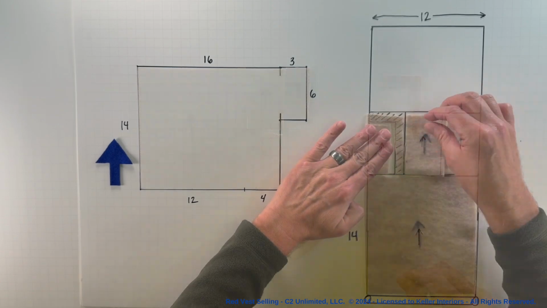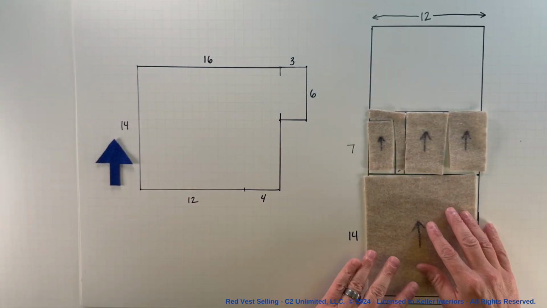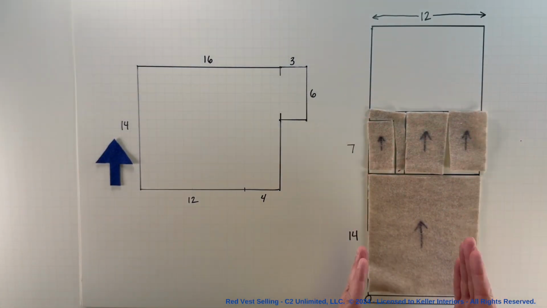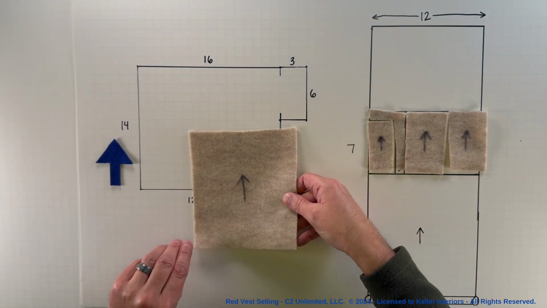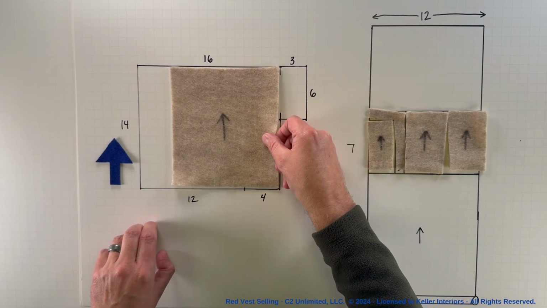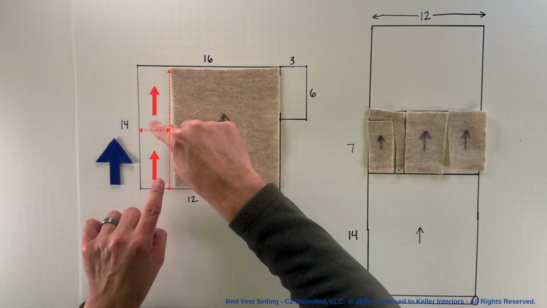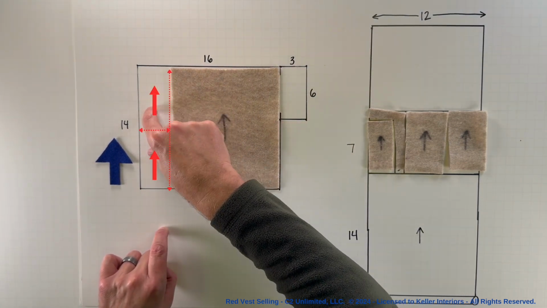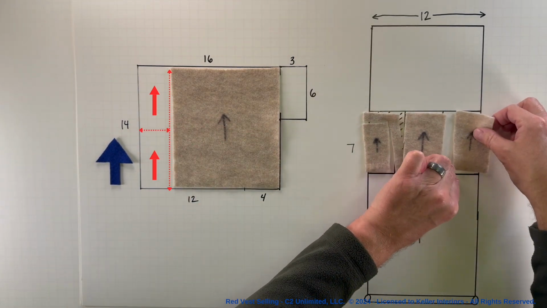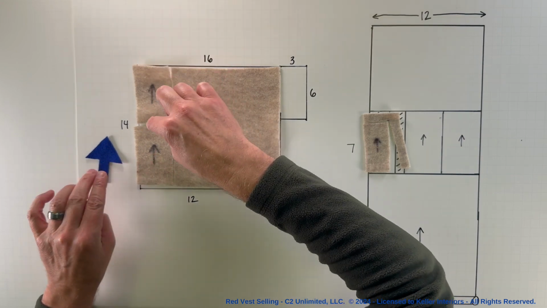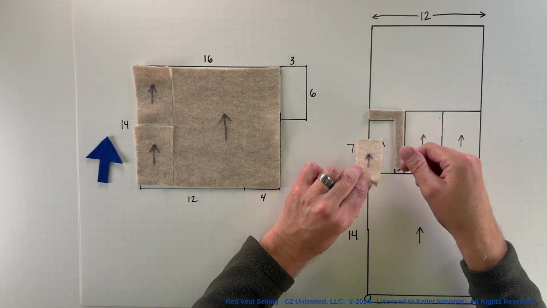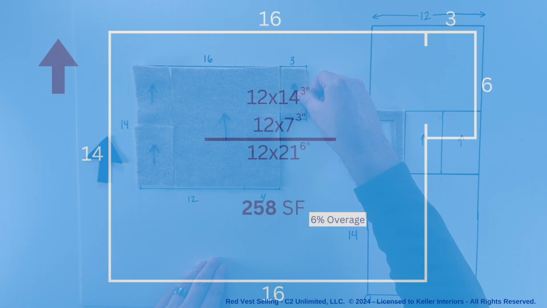So again, we're going to go a 14-foot piece. Remember, the pile has to all go in this direction. That's what the arrows represent. So this first piece, when we place it in, we could also set it over to the side if we wanted to do a T-seam under a bed or a low traffic area. When we take these two pieces and lay them in, there's your fill, one T-seam. We take this last sliver and cover the closet.